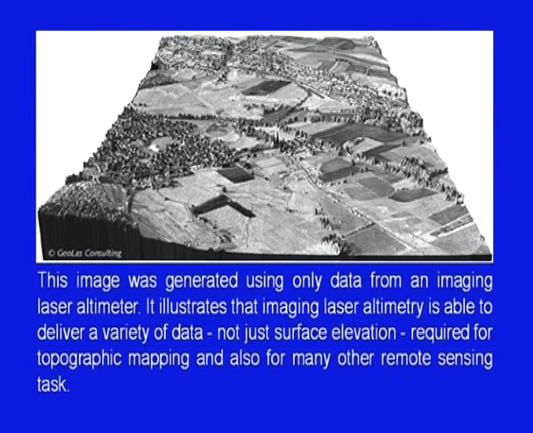In this particular image, which has been generated using data only from an imaging laser altimeter, it illustrates that the imaging laser altimeter is able to deliver a variety of data, not only surface elevations required for topographic mapping, but also for many other remote sensing tasks. One can see the wealth of information that has been collected by laser altimeters.